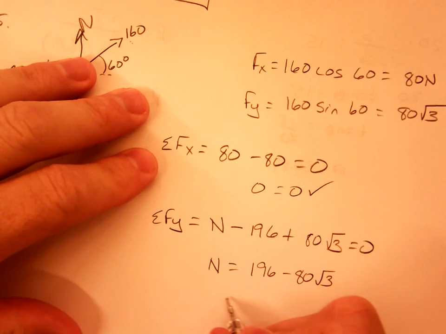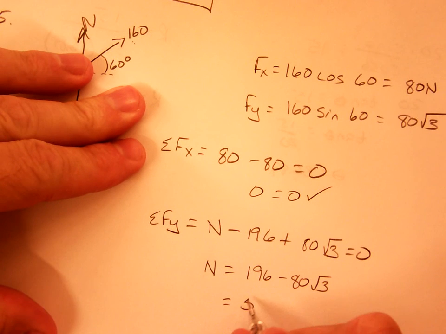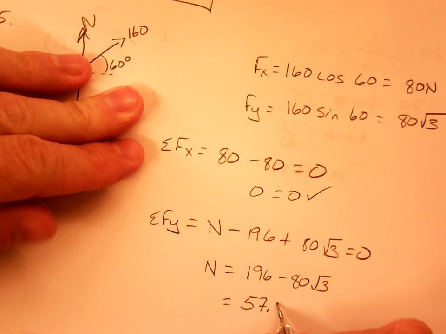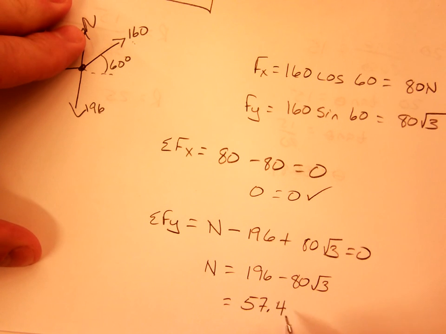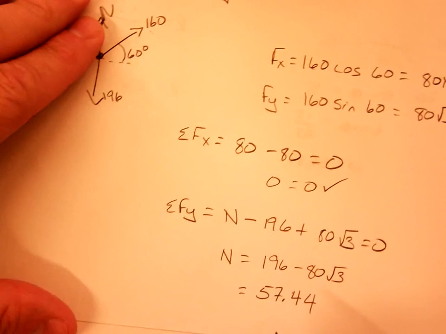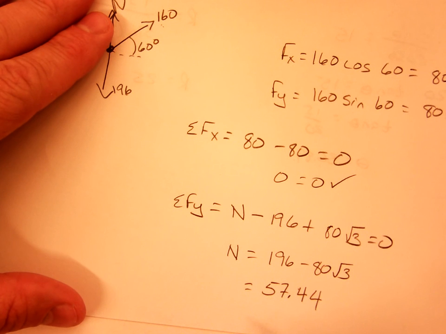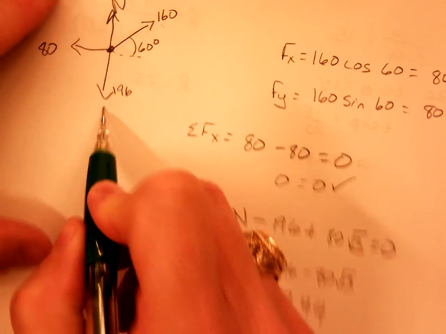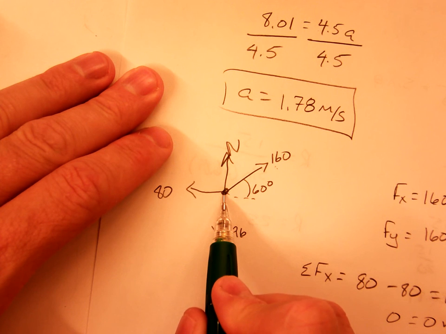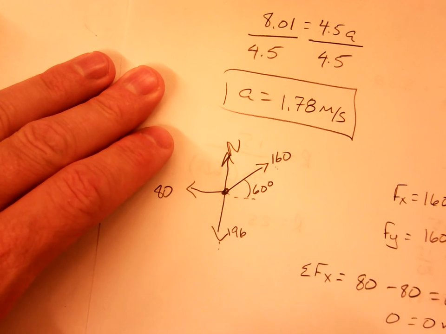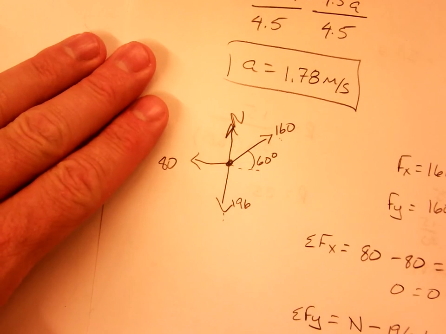57. So normal is gravity pushing down, Mr. Berry? No, that's the weight. Normal is the force that the table is pushing back up, I thought. The weight was 196. It is. That's the weight of it. It's 196 pointing downward. Yes. Normal is, it's on a table, and that's what the table is pushing up on it. It has to be something, or else it would be moving downward.